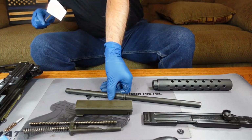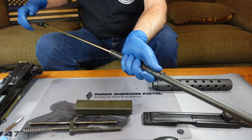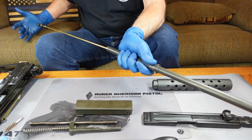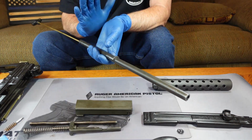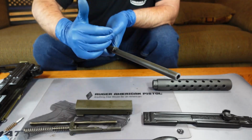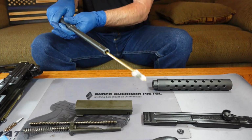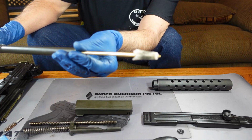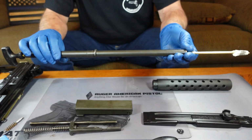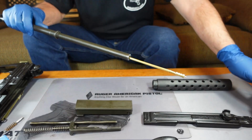Alright, so we're going to run our patch through the barrel. Now, sometimes these oily patches will actually pick up dirt that you didn't pick up before when you cleaned it with your dry patch. Don't be surprised by this. And if you don't like the way it looks, like I said, repeat the process of putting the wet patch in, doing the brush, and then the oil patch, or the dry patch and then the oil patch. All right. Well, as you can see, more garbage came out of that barrel with the oil. So we're going to go ahead and clean this a couple more times, but I'm going to do that off camera because it just makes the video oppressively long.